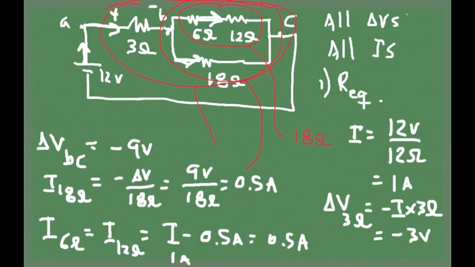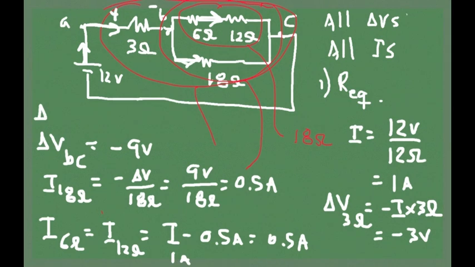The only thing left to do is calculate the difference in potential across the 6 ohm resistor and the difference in potential across the 12 ohm resistor, right? And then we'll be done because we'll know all the currents and all the differences in potential. The difference in potential between B and C is 9. No, actually, we know the current, which is 0.5. So what's the difference in potential across the 6 ohm resistor? That's just Ohm's law, which says delta V is I times R, right? So the current is 0.5 multiplied by 6. That's 3. So 3 volts negative is the difference in potential across that resistor.